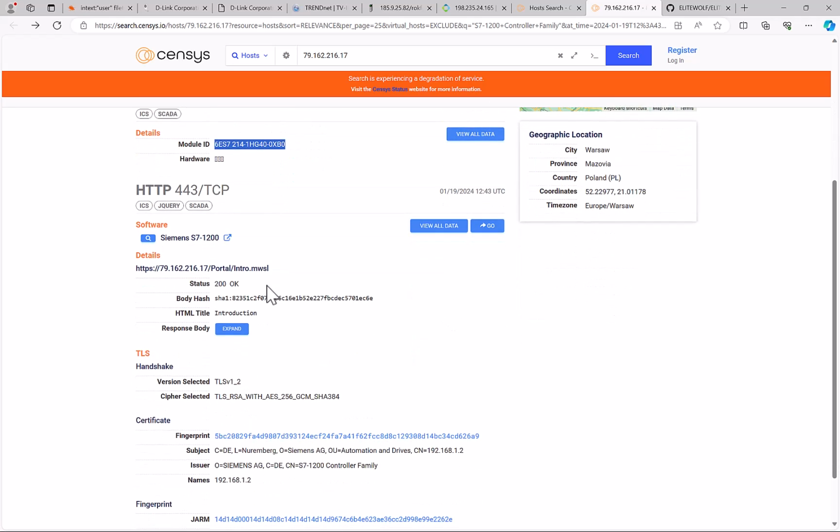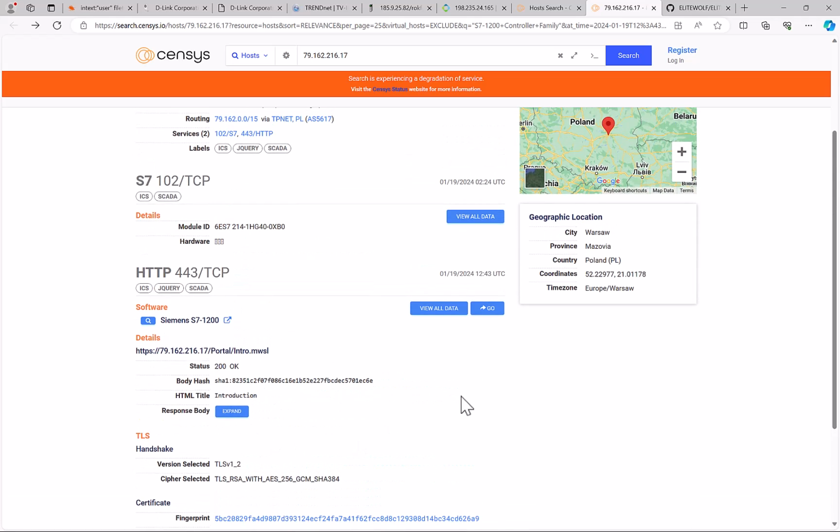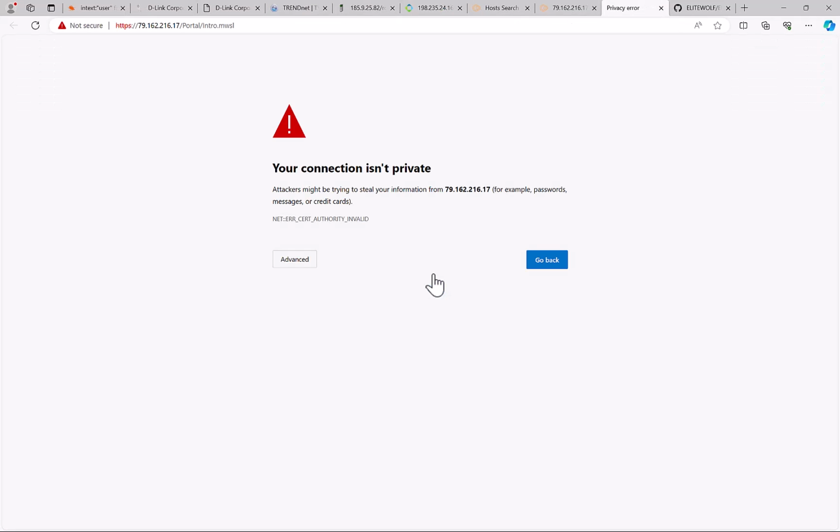But then here's where it's, oh, there's a website running on that device. And it's encrypted traffic, which means it has to have a certificate. And that certificate had that string we were searching for, S7-1200 controller family. And not only that, but it even shows us the internal IP address of the host, more than likely, when they created the certificate is what happened. And then they also even give you this little, oh, click go, right? So it says, oh, you want to go visit this webpage? I'm going to assume it's not malicious. And so we're going to open it up.